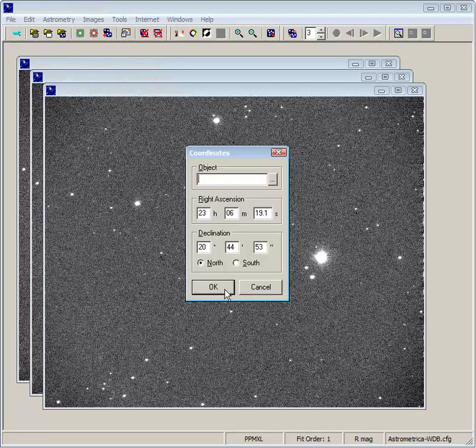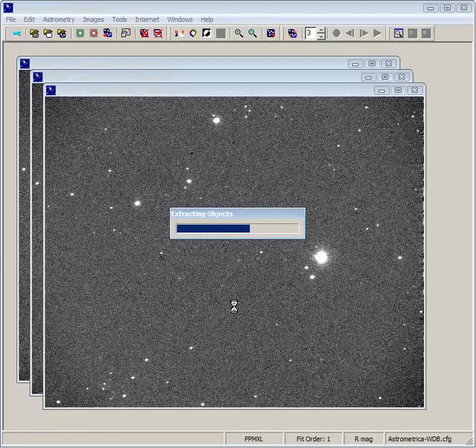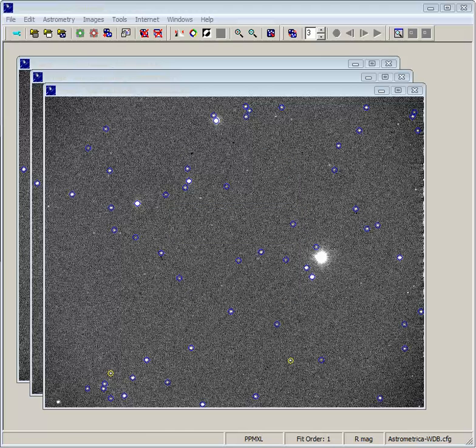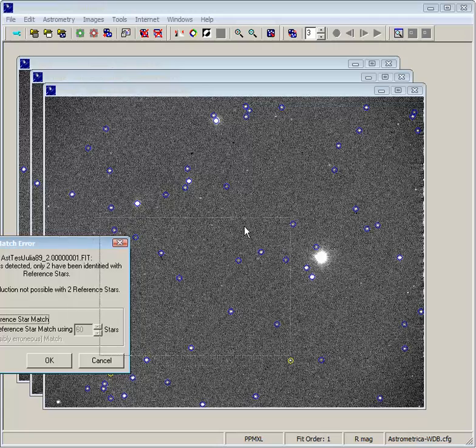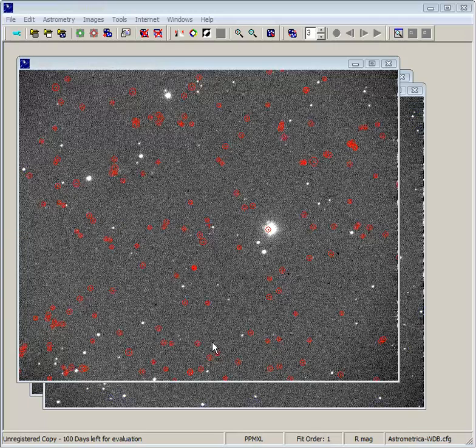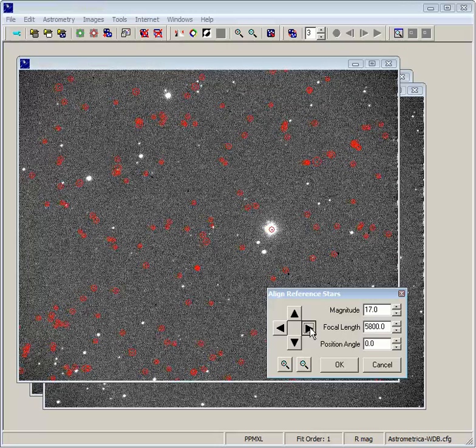I'm going to go through this again. It remembered my coordinates for the center of the frame. I could type in exactly the center of the frame, and it would probably do a little bit better. But now I'm just going to go through this by aligning it like so. So it's a little tedious when you first get started, because not only do you have to do this alignment, well, mostly manually, but you'll also have to do some rotation as well to get these stars to line up.